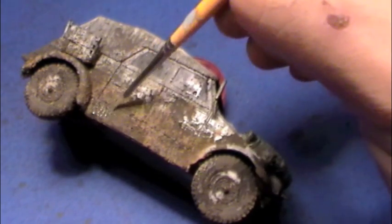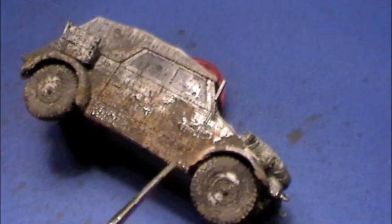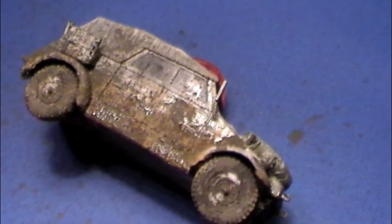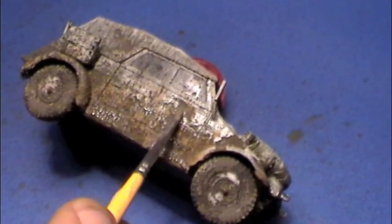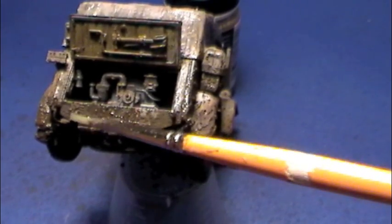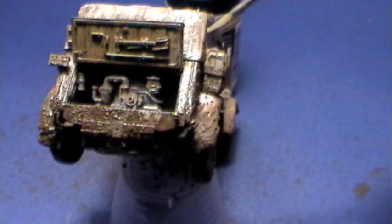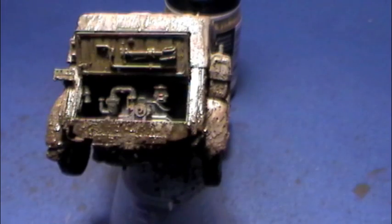What I'm doing now is coming back with a little bit of the wet effects — just damp on the brush and spotting in the freshest of the fresh mud. Just building up repetition as far as layering goes if you're in a nasty, muddy, wet environment. The particular environment I'm going to set this Kübelwagen in is the winter of '43 on the eastern front, more specifically around the Korsun Pocket. From the research I found, the weather was rather nasty with a mix of rain and snow over the past month with the Leibstandarte trying to break out the Viking Division. Here I'm adding some more wet effects to the top and all around the vehicle just to bring everything together and make it all consistent.